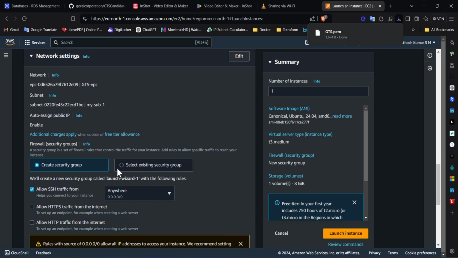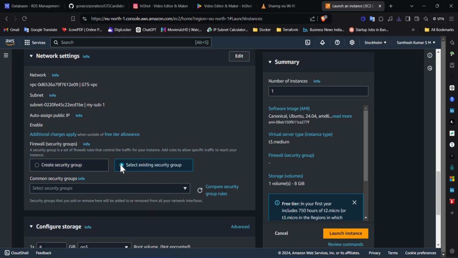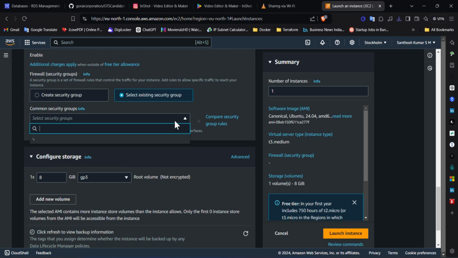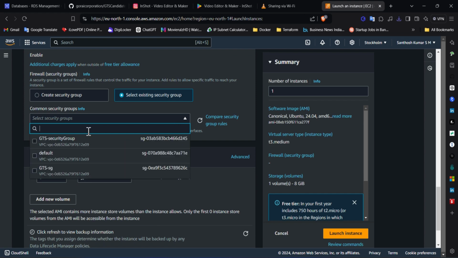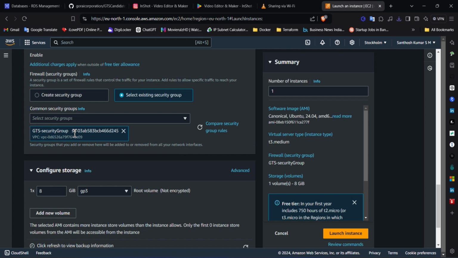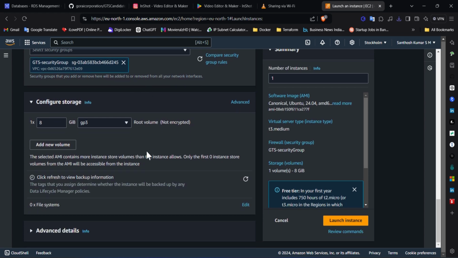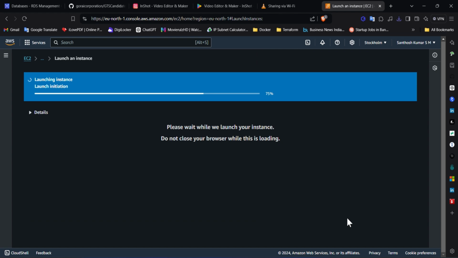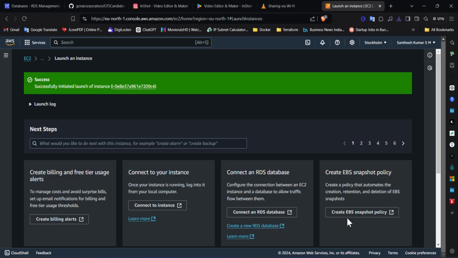Scroll down. Here you have to select the existing security group, that is GTS security group. Scroll down, click launch instance. Here you can see the instance was created.